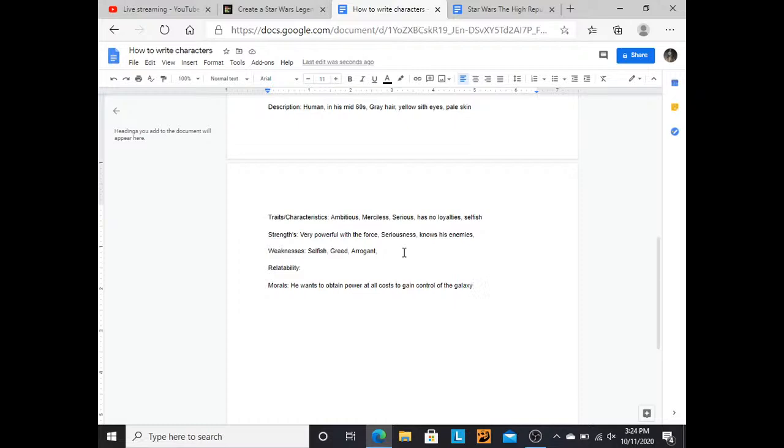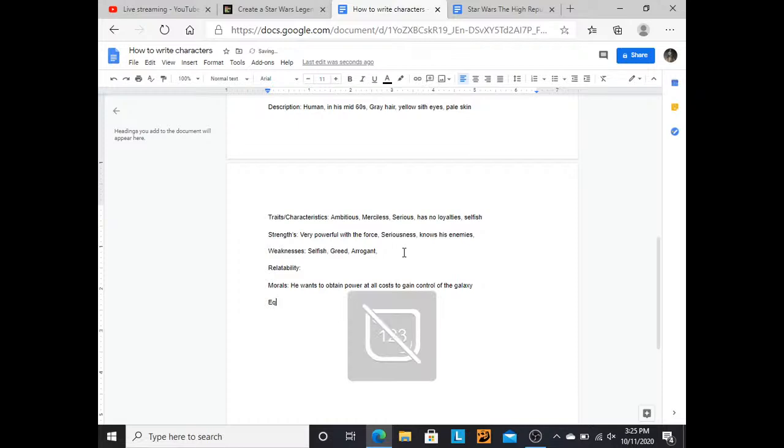He wants everyone to just serve their purpose. Everyone is going to have a purpose. Everyone is going to submit to the rule and the authority of the galaxy, and he's going to build this massive empire, or this power structure, using the Sith as a start-off, to completely take over the galaxy and make it how he sees it. Get everybody to serve their purpose. He wants control of the Republic and everything. He's not just doing it to be evil. He wants it because he wants to make a change. It's just a very evil change.